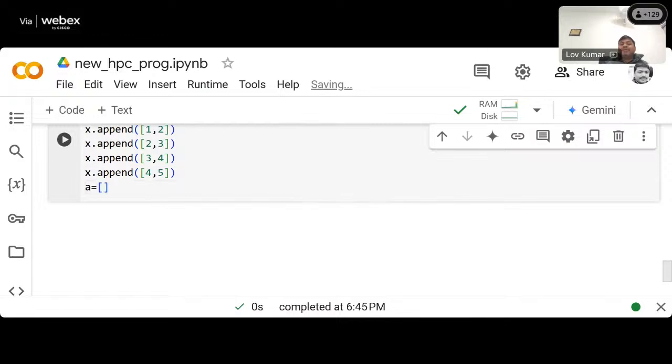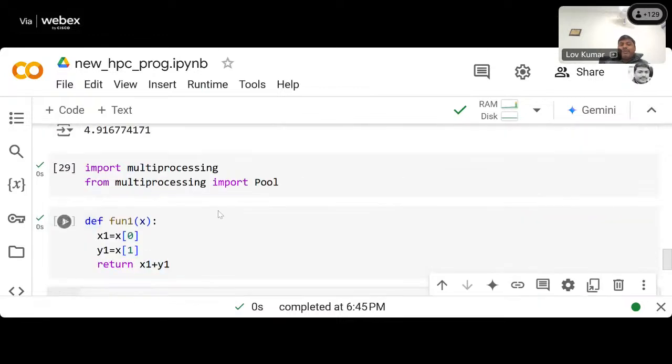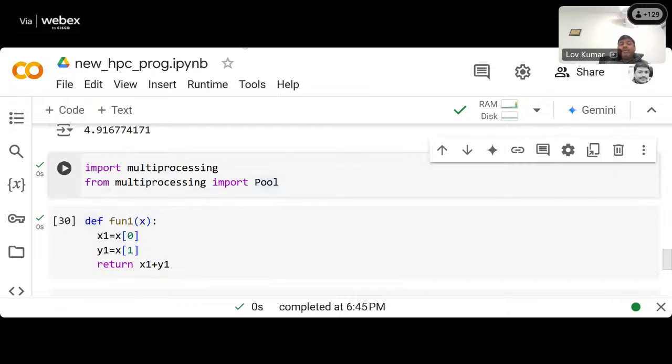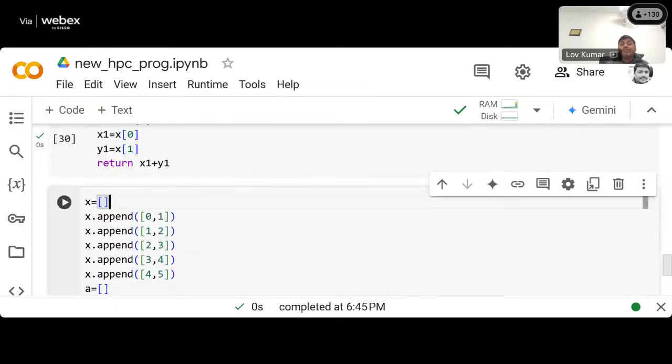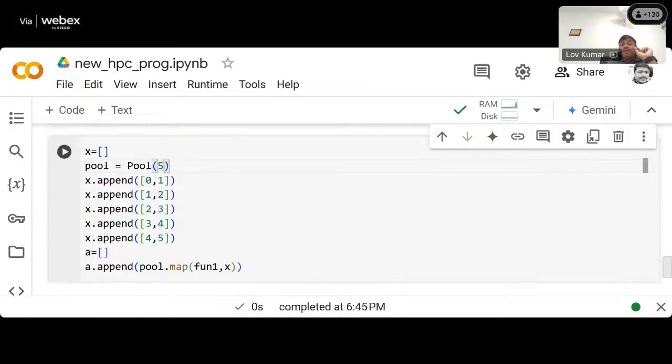If you want to run parallelly, the approach is very simple. You can simply write it here. You can write pool.map. If you're writing pool.map, here we have written Pool and we have to define the value of Pool. Pool means how many processes you want to use. As for example, here we have written 5. So now we have given that we are planning to use 5 threads, Pool equal to 5, and every thread will execute only one instruction, because there are 5 instructions and 5 threads, so every thread will get one instruction.